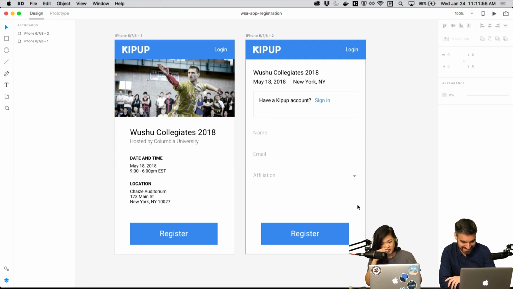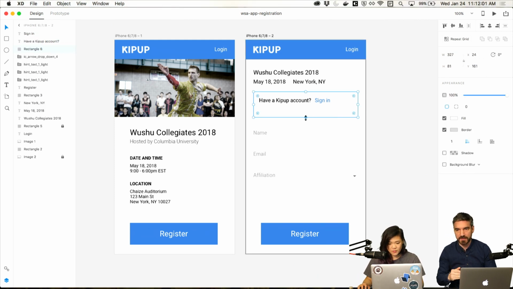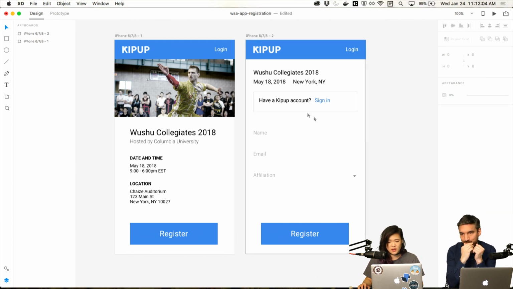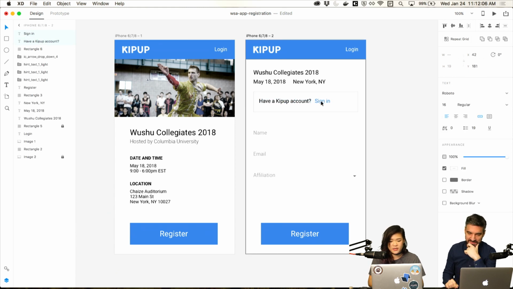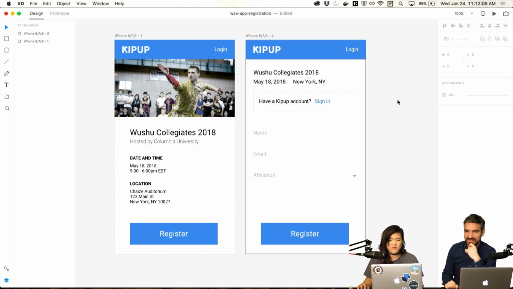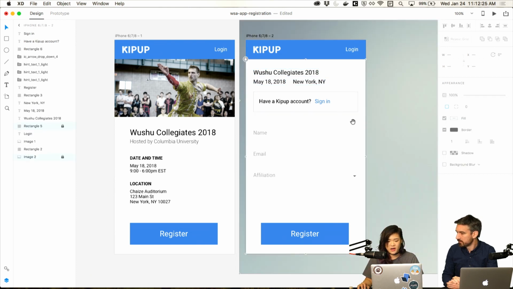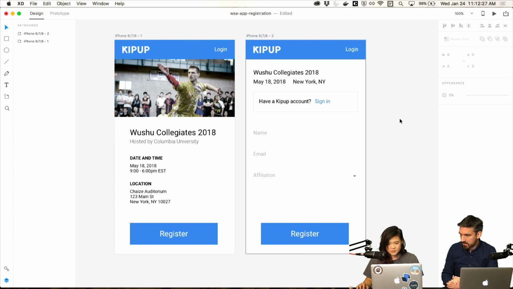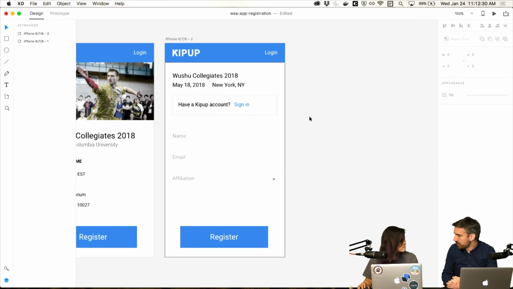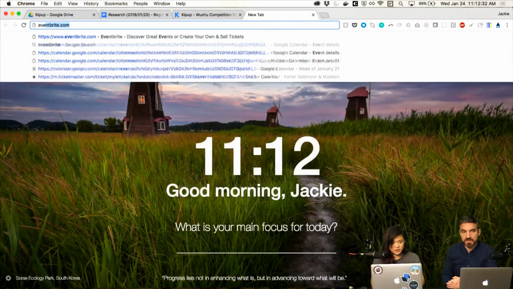All right, cool. So where we left off yesterday, we created this little gray box that says have a Kipup account, sign in. We're pulling a lot of patterns from Eventbrite, which is a really popularly used registration site for different events. A lot of the patterns are from there, such as moving these elements closer or condensing them to the top, and having this panel that expands if you click it. This panel was inspired by an experience that you noticed on Eventbrite. I can pull it up again. We'll probably take a look at it again.